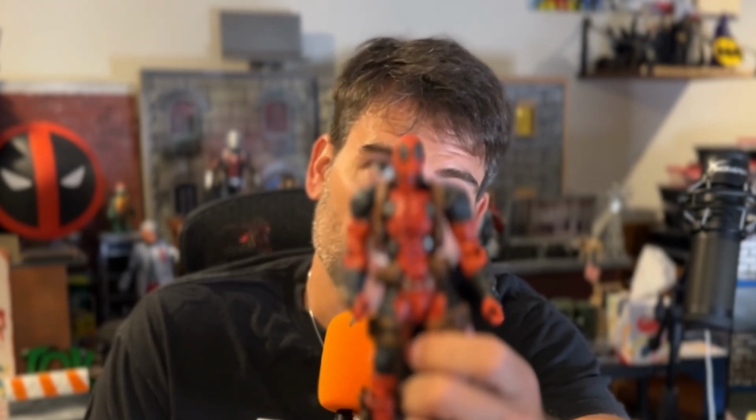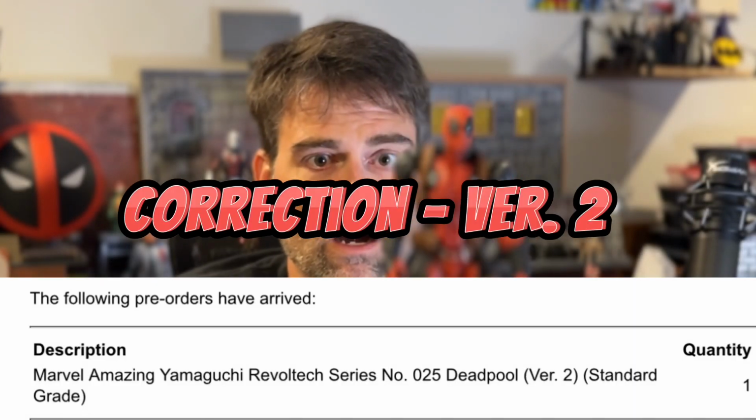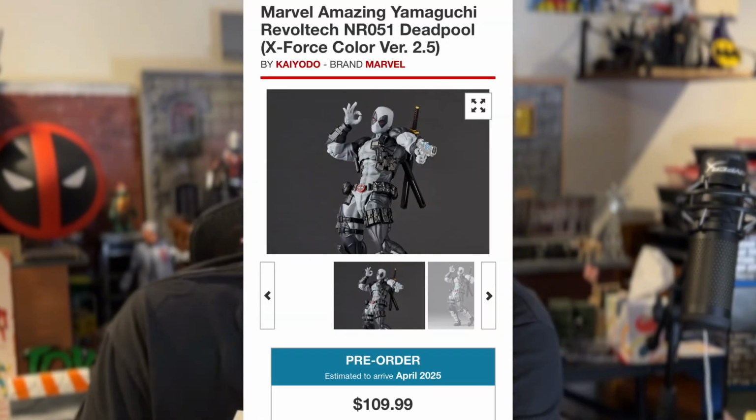This is the version, maybe 1.5, of the Revoltech Kyoto Amazing Yamaguchi Deadpool. It's probably my favorite Revoltech figure, but it's pricey, and we know that. With the X-Force version being reissued, I wasn't sure if I was going to jump into another big purchase like that for a figure that's essentially just a palette swap. And yeah, I started believing what I was seeing out there, and I picked up the knockoff.